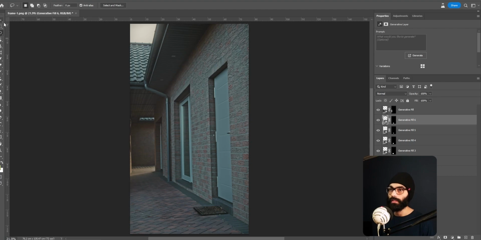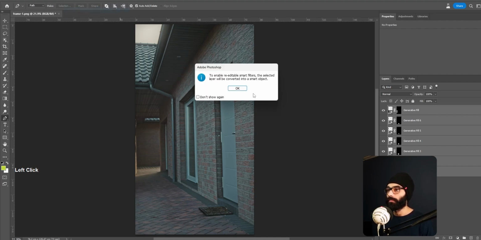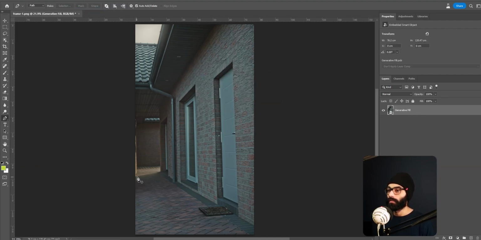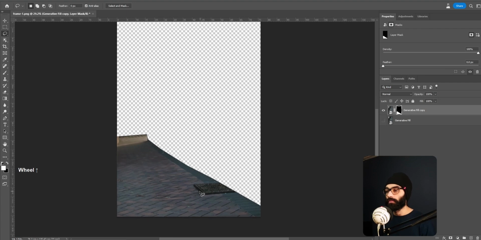Now the thing that I want to do is take my pen tool, and firstly I'm going to select all of these and convert it to a smart filter. So it's one thing. Then you can't select stuff and make masks, right? You can make masks. Okay, nice. I'm going to make a duplicate of this first. So I'm going to take my floor. Let's say your floor is this. I'm going to press Control Enter to make it a selection, and we're going to mask this. Okay, so let's say that's your floor.